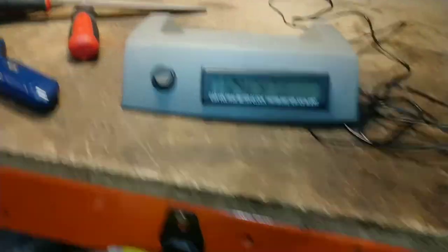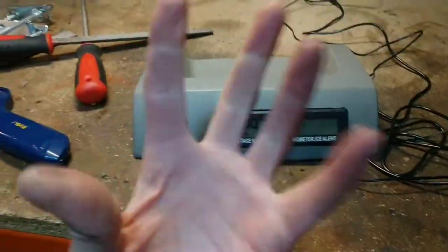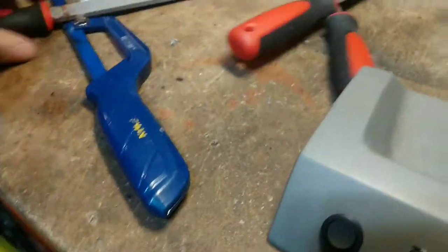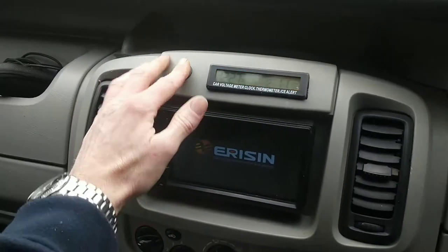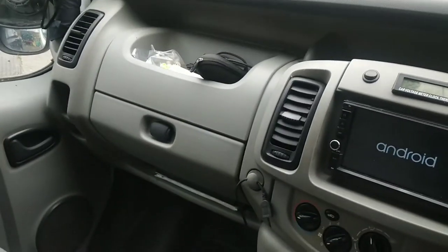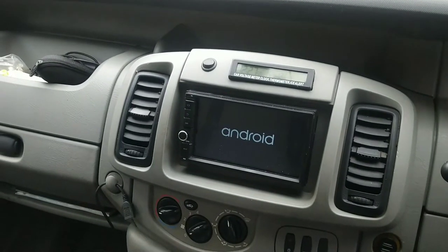Righty ho, there you go. It's all right. I did quite a quick job. I figured a switch here just as an on/off for power — like I said, I might not want it all brightened up all the time at night. Pretty simple job. I just used a drill and these rasp files are pretty good just for shaving off plastic. I've glued it at the back just with some contact adhesive. It comes on with the ignition and you can turn it off if you don't want it beaming onto you at night. I ran the external temperature sensor just to the passenger door because it was easier taking this off than that. So yeah, that's tidied it up a little bit. I'm quite pleased with that.